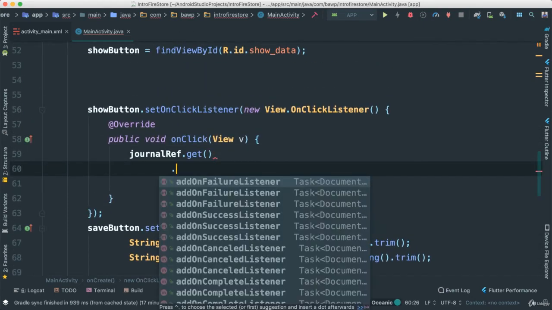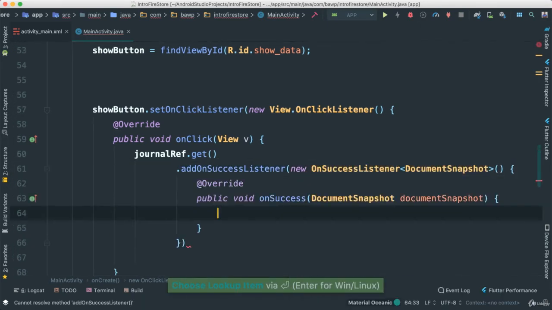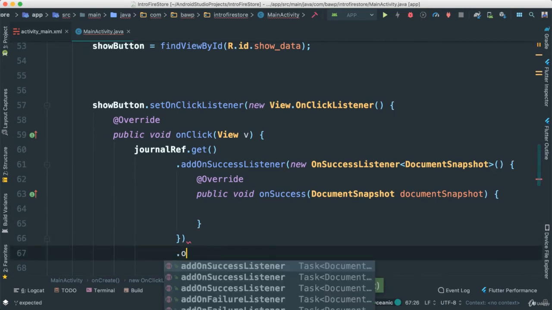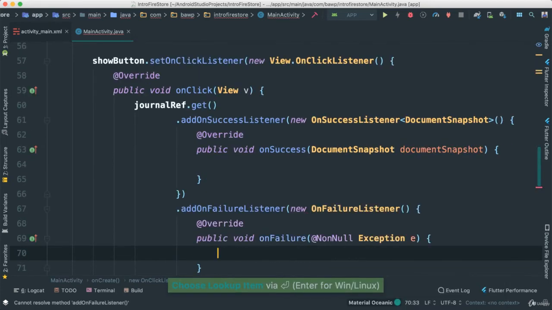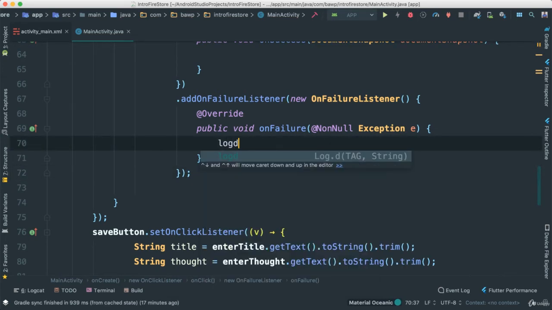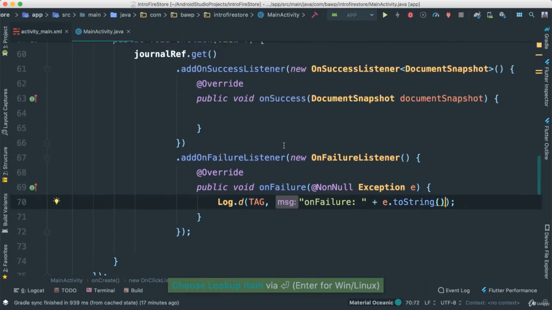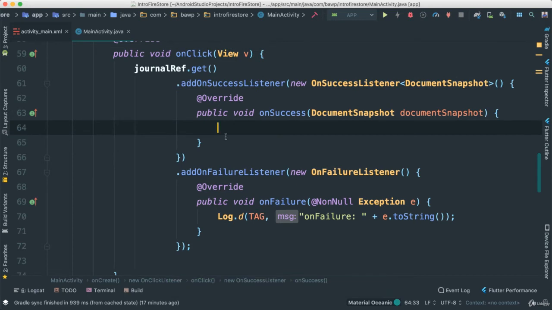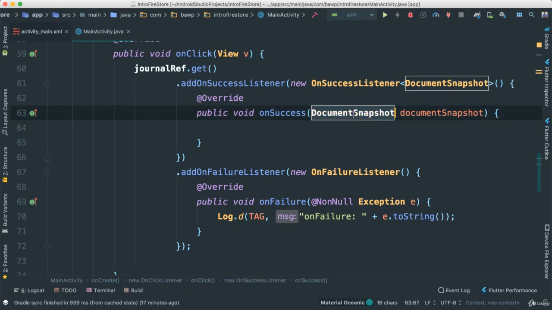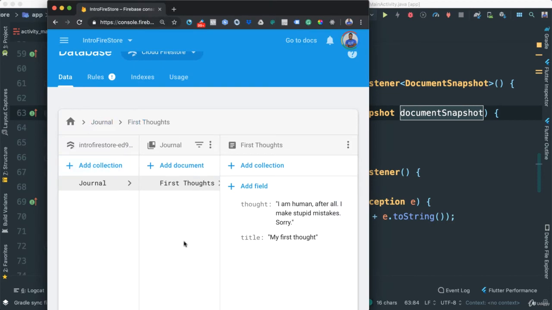And at this point here, I'm going to also go ahead and pass the add on success listener, pass the new on success listener. And while I'm here, I'm going to say pass add on failure listener, new on failure, like that. Very good. Make sure that we have a semicolon. If we fail, I'm going to put log D, pass that tag we have there. I'm going to just pass e.toString, right? Now, if all goes well here, then we are ready to go. Notice that we have this document snapshot object that we're getting. So this is the actual information that we need, meaning we have the snapshot of our collection there.